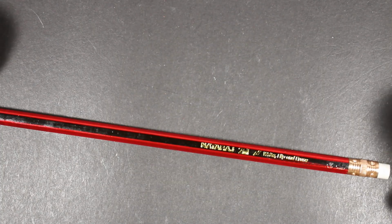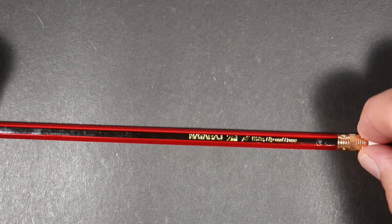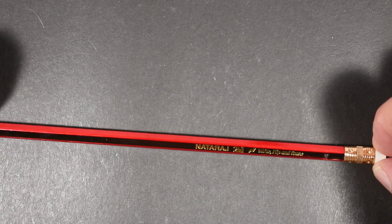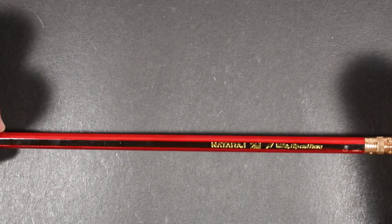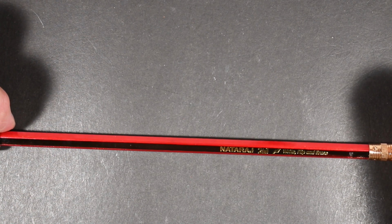Today, I'm going to look at a pencil, the Nataraj 2-in-1. And thank you to pencil pal Joseph, who sent this to me. Thanks so much, Joe, for this pencil. This is one that I did not have.